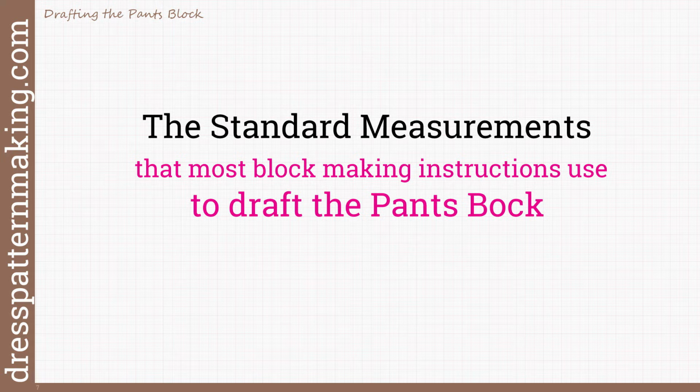For example, generally you draft the block, you make your toile, then you go to the fitting section of a book that says, if your toile doesn't fit, these are the adjustments that you make, and see how you make the adjustments for a large bottom or large thighs or small thighs. Well, what we're going to do is try and get most of those main differences sorted out within the block making process before we make our first toile.